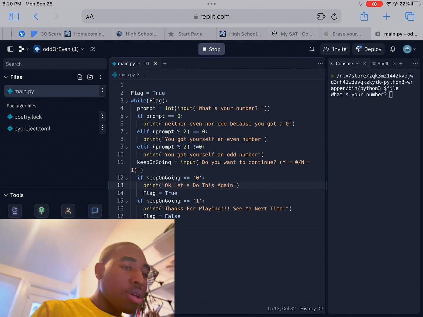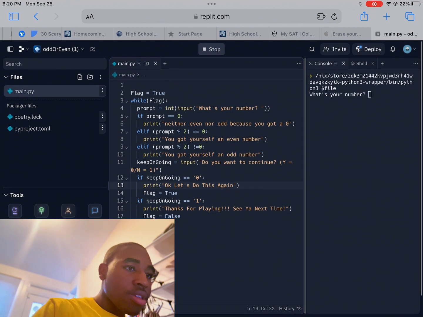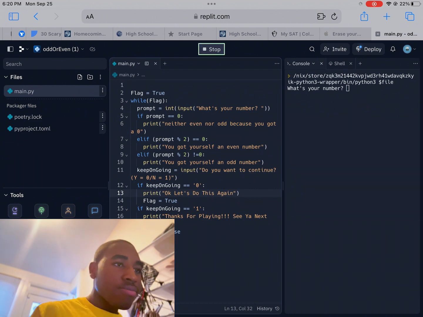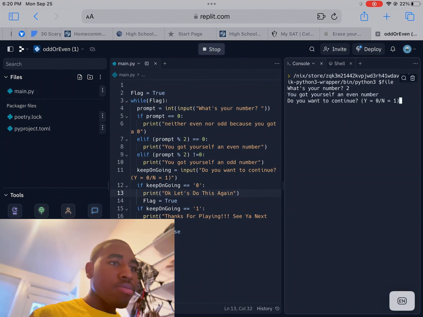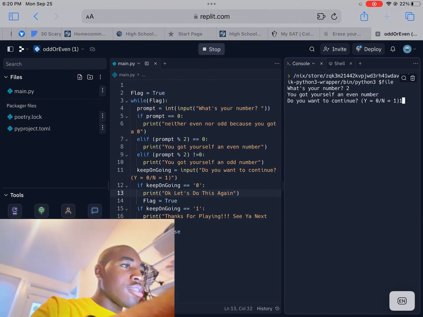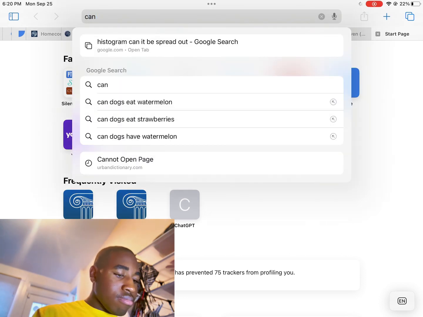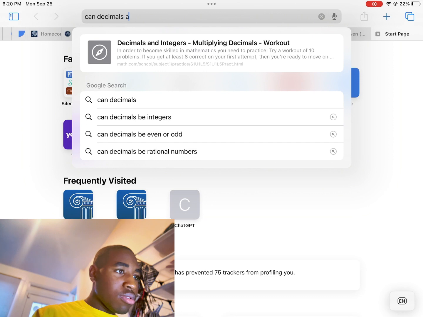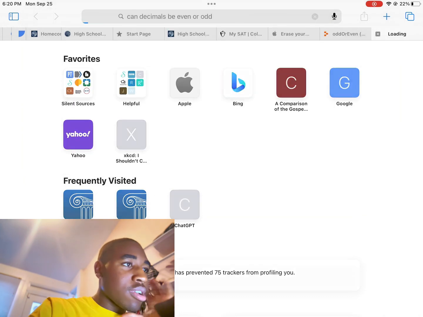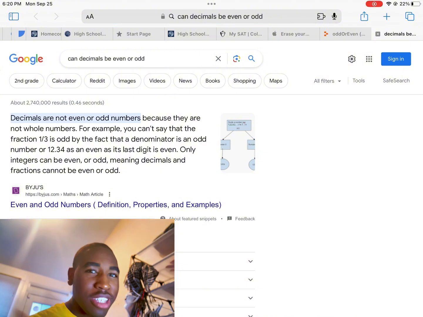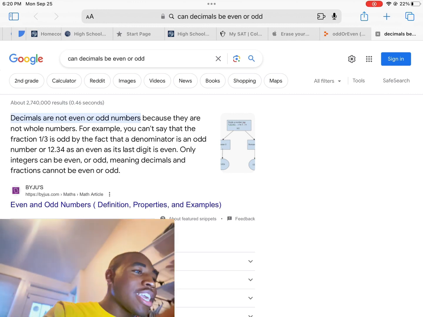I wonder if I did that with my code. Okay. Oh gosh. 2. Okay, now I'm curious of something. Can decimals be even? Yeah. Okay. No wonder. I was like, can decimals be even or odd? I was thinking about it because if they could be, that means the whole mod 2 didn't make sense. Okay, they can be even or odd.